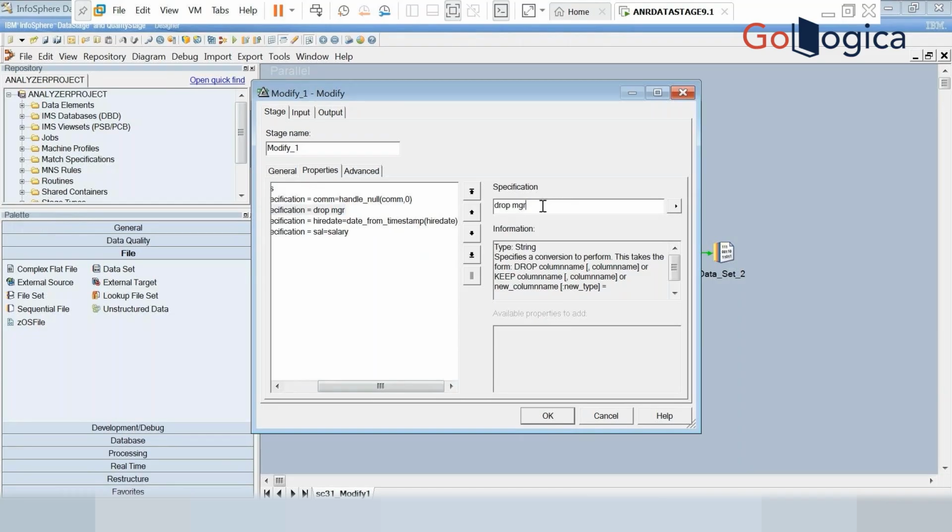Here also I have to make the column names capital. Column names are always capital letters, please. Old column is equal to new column.